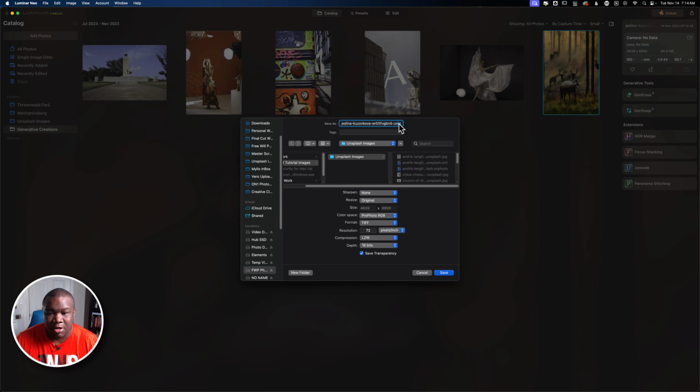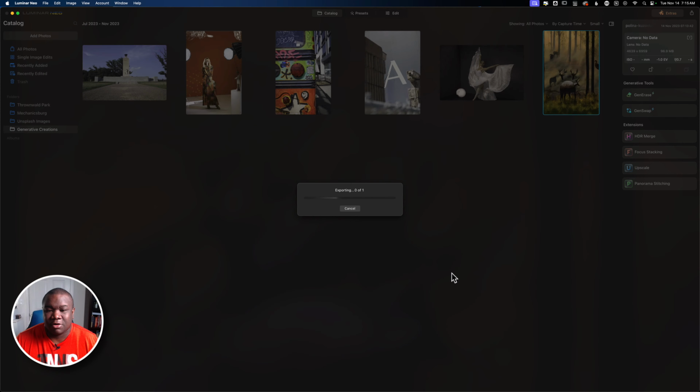I'm just going to come all the way over here. The reason I'm keeping the first half of the name is so they all stay next to each other. All right, and then I'll just label it forest. We'll go with a TIFF, ProPhoto, all this. You can change whatever you want for your export settings. These are just the settings I'm going to go with. I'll hit save, and now it is saving into that folder.